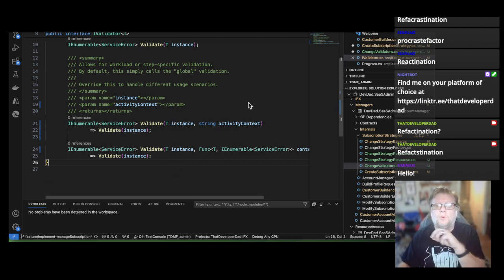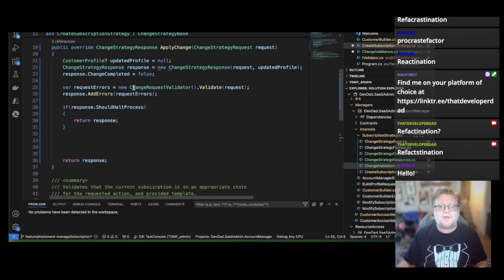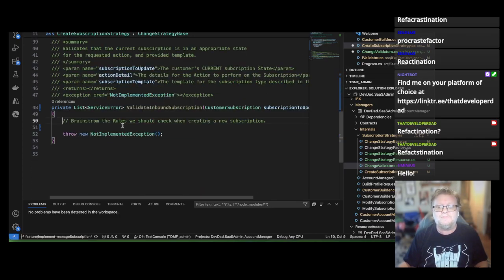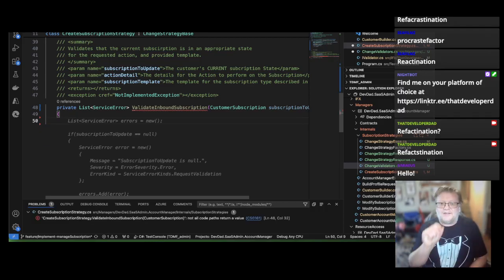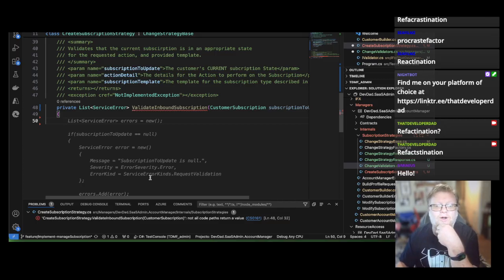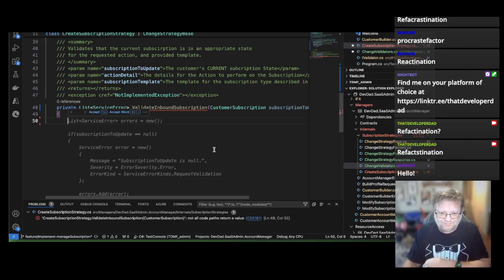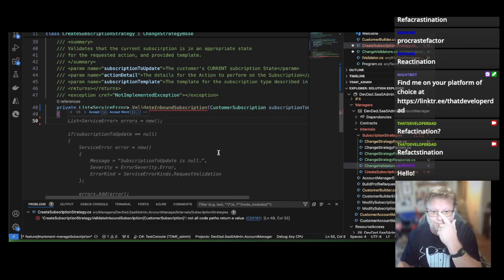we'll get the goodies. So what this means is instead of having to keep track of, okay, well, I need a specific set of validations for the create, but my create activities are all over here, what I'm going to do is on my create subscription strategy, I'm going to create a function that accepts the inbound subscription and does all this stuff and just checks that customer subscription for things that it cares about within the context of creating a new subscription.